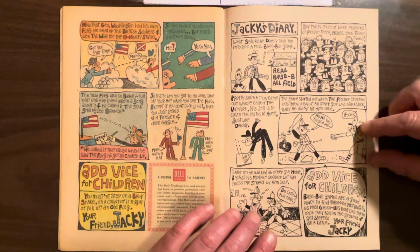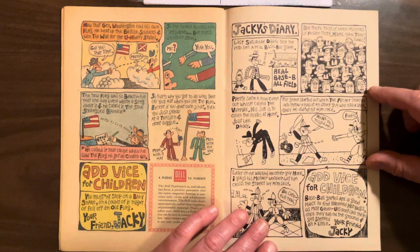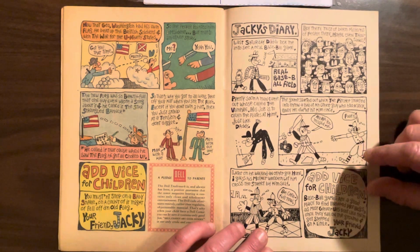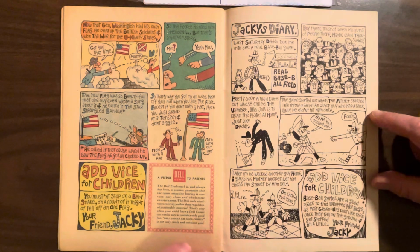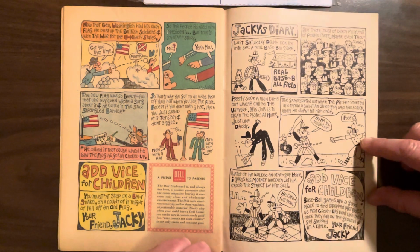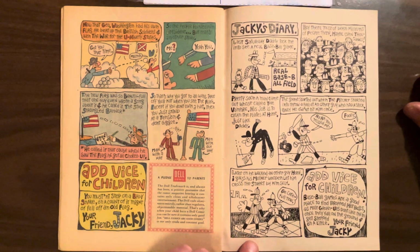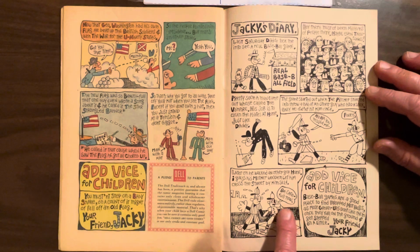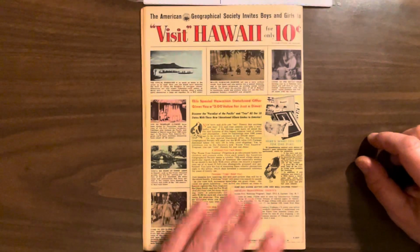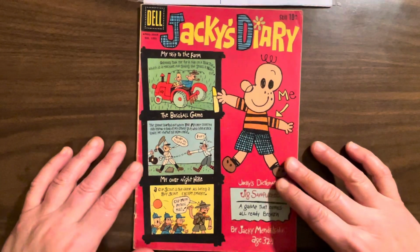Here's Jacky's diary in the inside back cover. His father takes him to a baseball game. He says there must have been millions of people there, maybe even thousands. And the game started out when the pitcher started in to throw a ball at another guy who had a stick. Only he didn't hit him once. Ha, you missed me. Phooey. Later on, he walked another guy home. I guess his mother wouldn't let him cross the street by himself. I love this image. Be careful tomorrow. Be careful now. And then an ad for Hawaii cards. So there you go, guys. Jacky's diary.